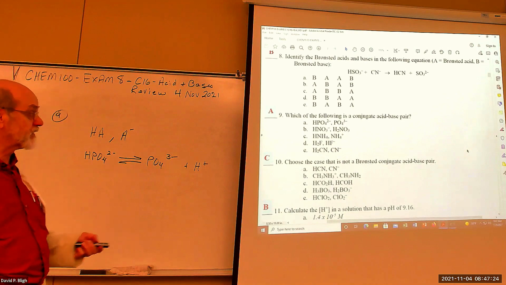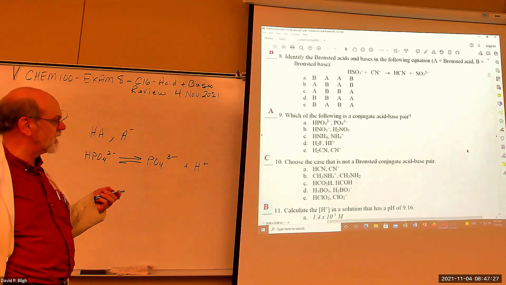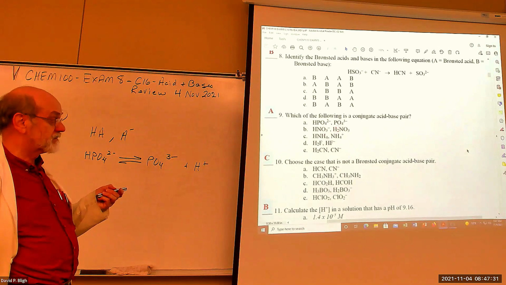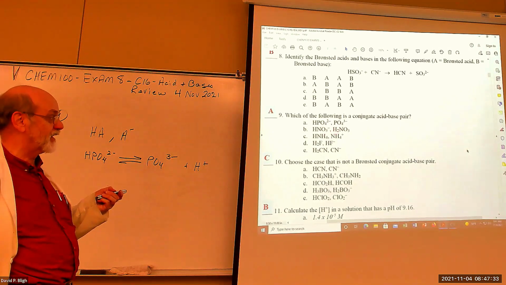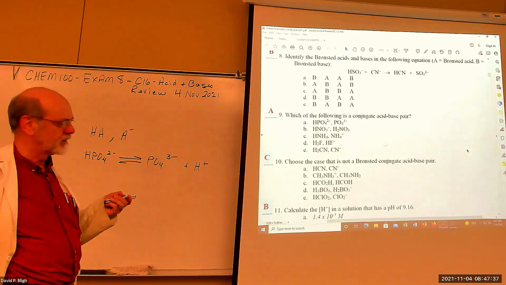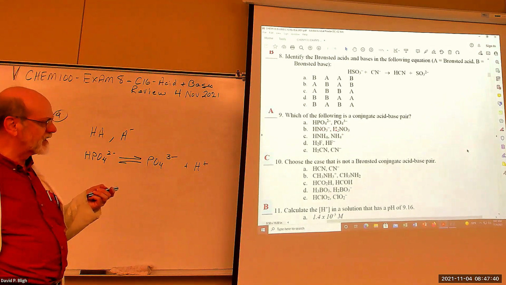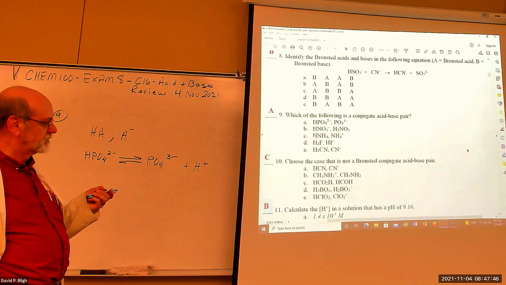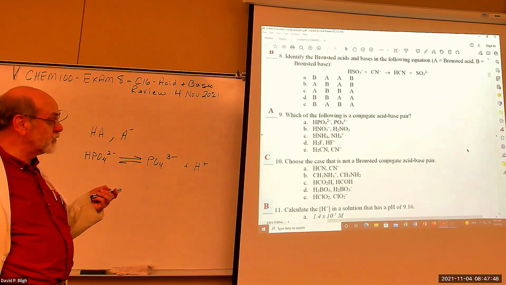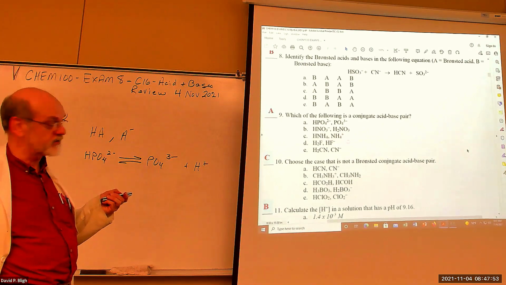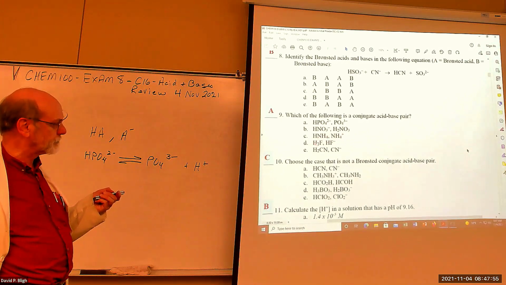If we look at any of these others, we'd see something like, actually, this one's picked up a proton. That one can't be it. It's going the wrong direction, right? That makes this a base, and that's a conjugate acid. How about this one? Well, if it loses a proton, it can't be a plus charge. It has to be a minus charge. So that one can't be it.